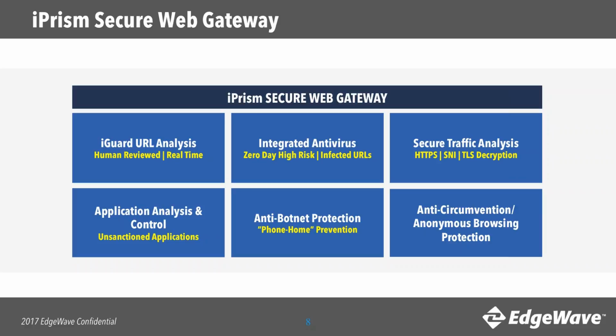So we need to be able to address those new threats as they come in, the zero-day high-risk type threats, URLs that have been infected or compromised that may be pushing out malware, things like that. Part of that through our partnership with Kaspersky is what's known as the Malicious URL feed. This is a feed that's updated throughout the day as part of your hourly updates.